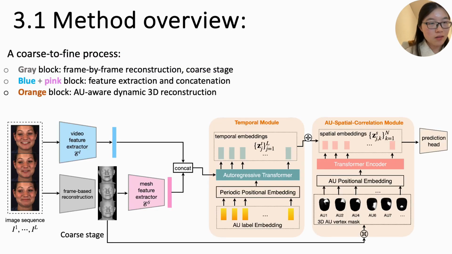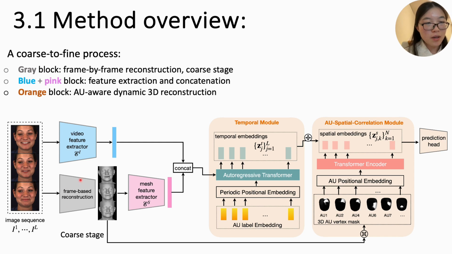So let's take an overview of our model. As shown in this image, we perform a coarse-to-fine process to generate the dynamic 3D reconstruction. It starts with a frame-by-frame reconstruction, noted as the coarse stage, that generates a coarse sequence of 3D meshes, as shown in this gray block.